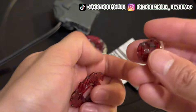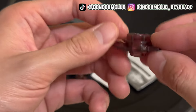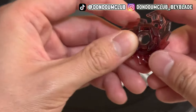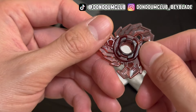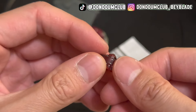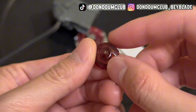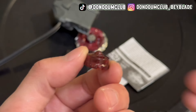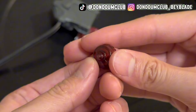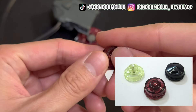Going down to the Beyblade, we got UW-145. Can you hear that? It clicks — I don't think the real one clicks. You can interchange it, so the molding is fine — 10 out of 10. And we got the EWD, Eternal Wide Defense. This should be the main reason you guys are buying this Beyblade and calling it rare. But right off the bat you can already tell it's poking out, which is not supposed to be like that. It actually looks like the combination of an ES tip plus a WD.